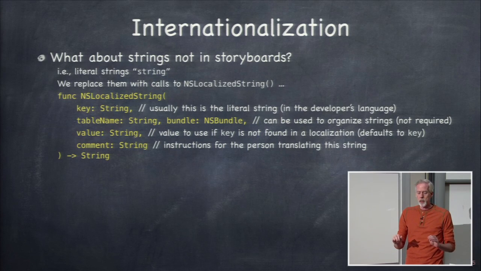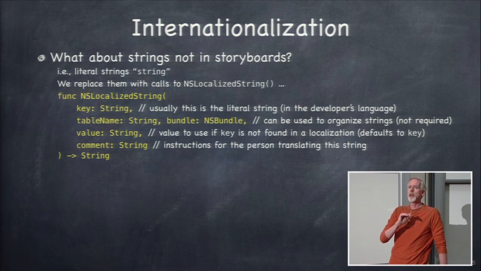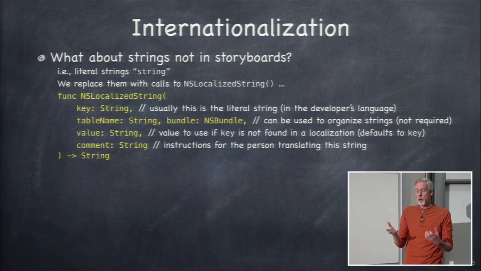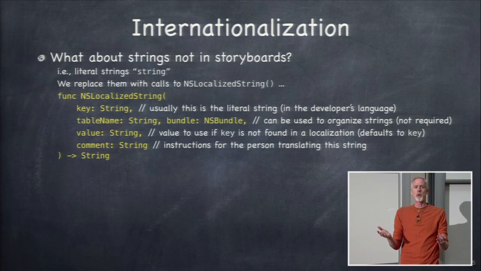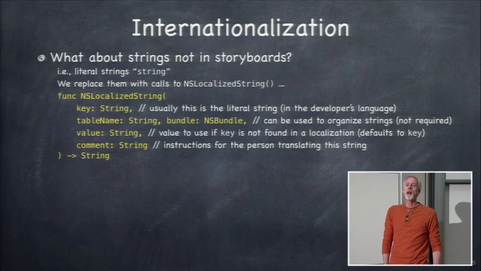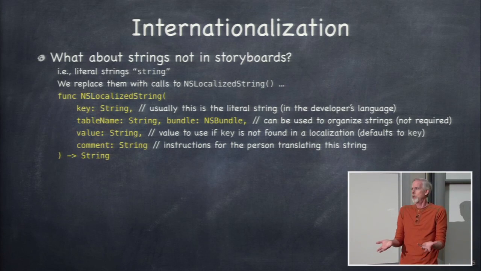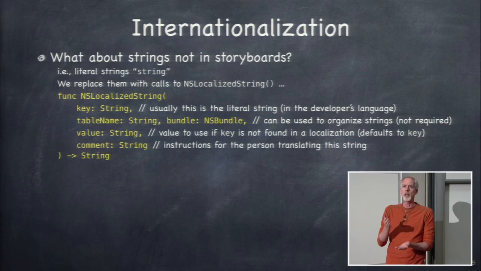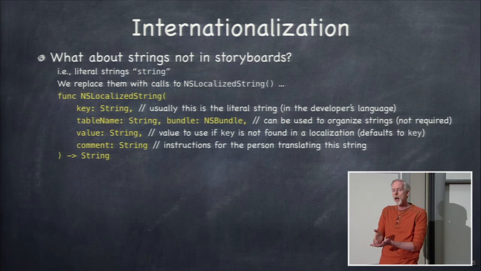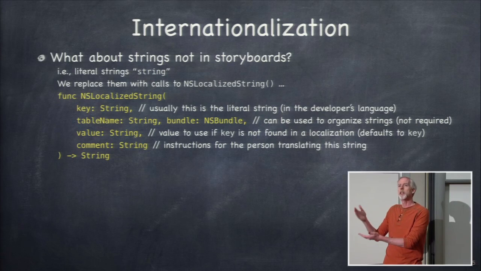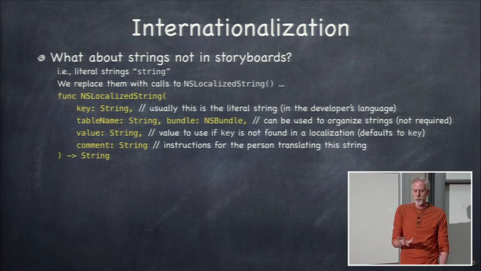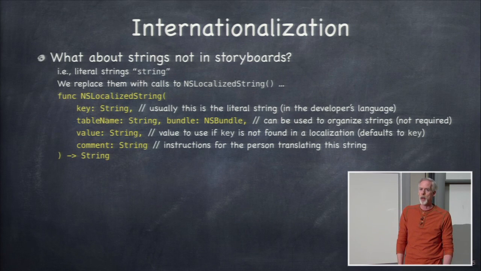And then the last argument, comment, is super important. This is a comment that goes to the translator. It tells the translator the context of this string. Now, when the translator is doing the storyboard, they see your storyboard because you're going to send it to them as well, so they see the context: oh, this is a label for a field, I get it. But these strings are in your code, so they have no idea where this thing is going to pop up in the UI. So you need to give very good comments here to localize. For example, this is the title of an alert that comes up when this bad thing happens because the user did this, so that they know the best translation of that word to use.